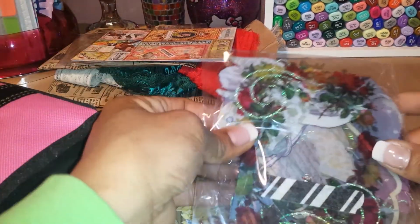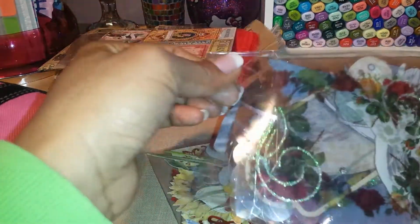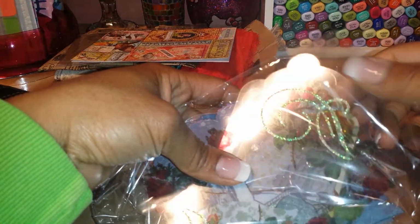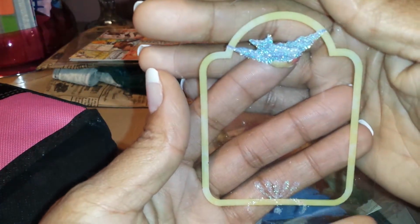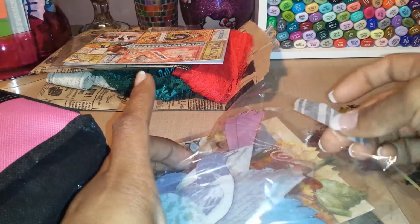Okay, so this is a card. This is really cute, but I bet it can be used for anything else, like to alter something. And this is a baggie full of different vellum pieces. I see one that's really pretty. They're like the vellum frames. And I like the glares on there. You see that? It's so pretty. That's so cute. I don't have anything like that. And this one with the little bird. That's so pretty.